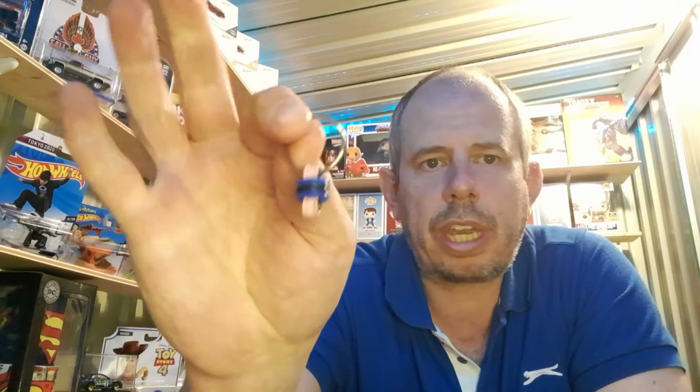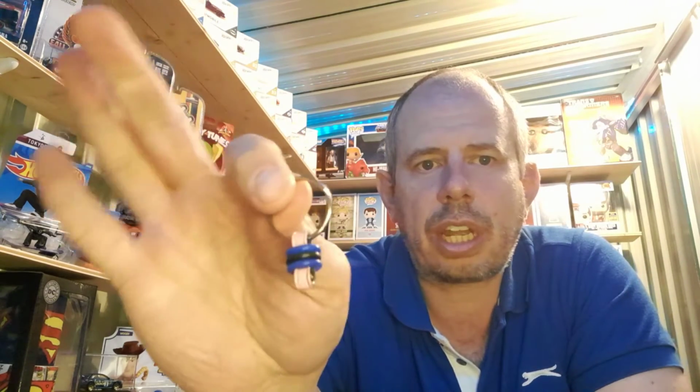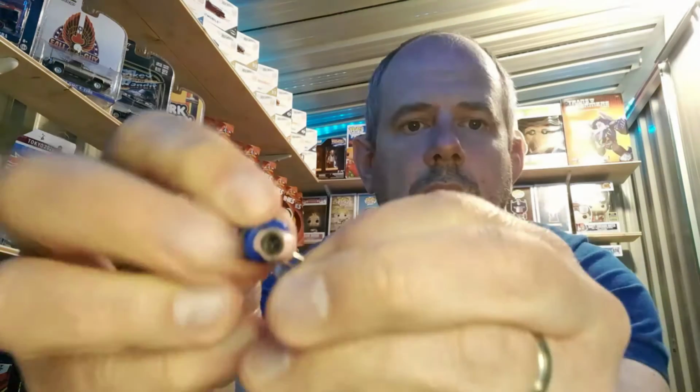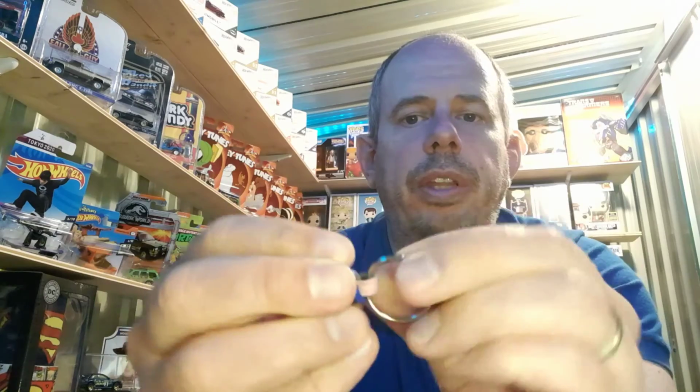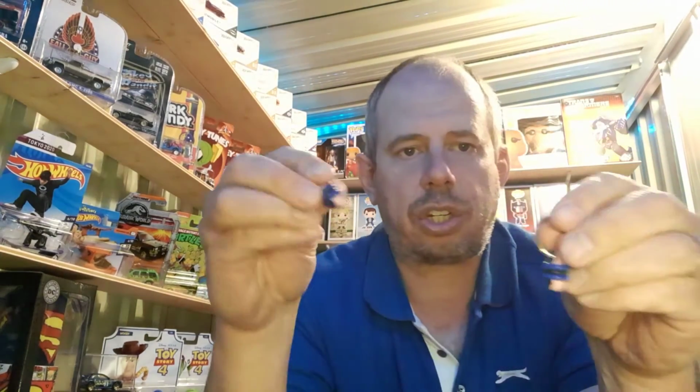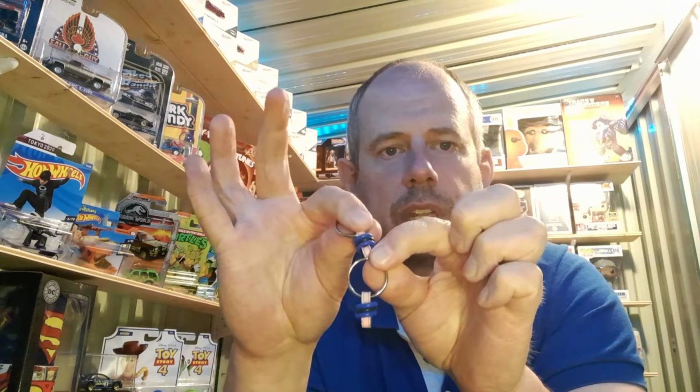Okay, so with my 2 key rings, I'm going to place a key ring on each link, just like that. So I'm just going to do that on the second one here. And obviously with a key ring, you've got to split the split ring so that you can slide that onto and through the hole there. Okay, and all the way through so that it's hanging nicely. Then you want to attach this one to this one here, so that you've got them linked in a sort of chain.